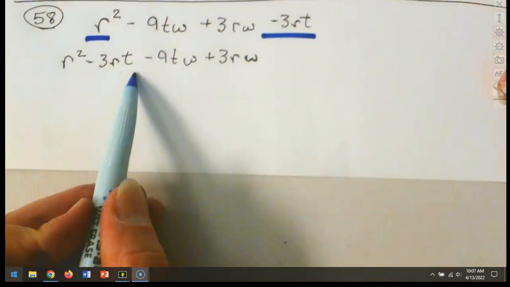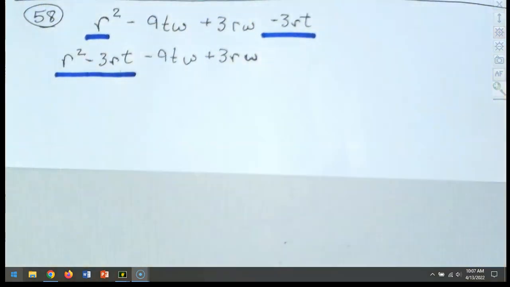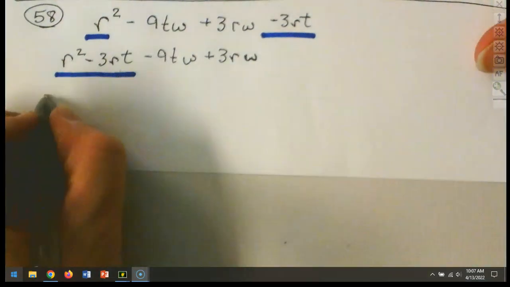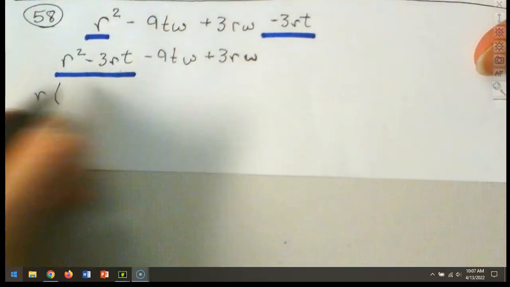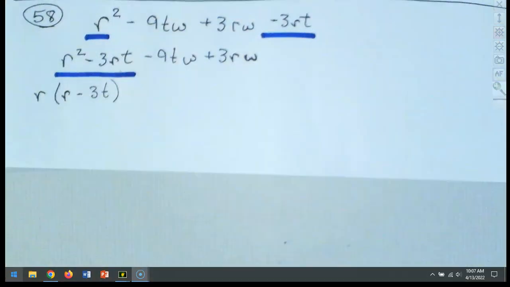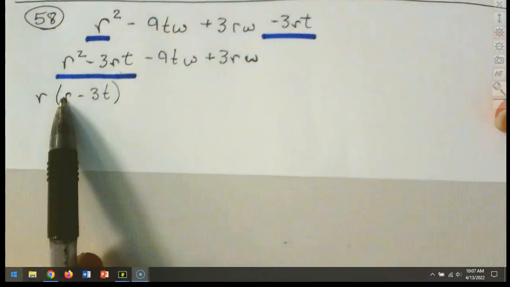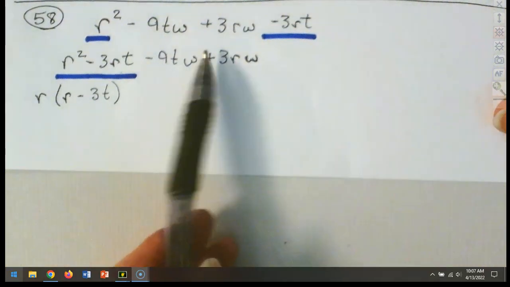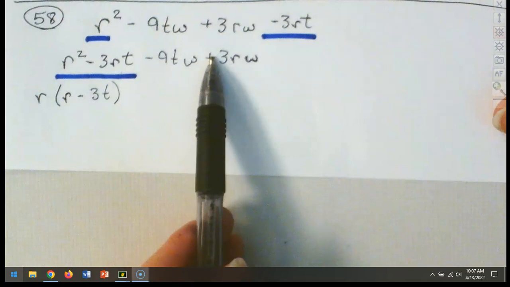So the first two pieces, we're going to look at these, and what can come out of the first two pieces. An r can come out. So that's going to leave you then with an r minus 3t. Is everyone okay with that? Now here's where we have to add on a new technique though. We have to be very, very careful with our signs. Notice the signs inside of our parentheses are positive and negative. Now look at the signs up here. Negative and then what? Positive. I need to switch the signs out.